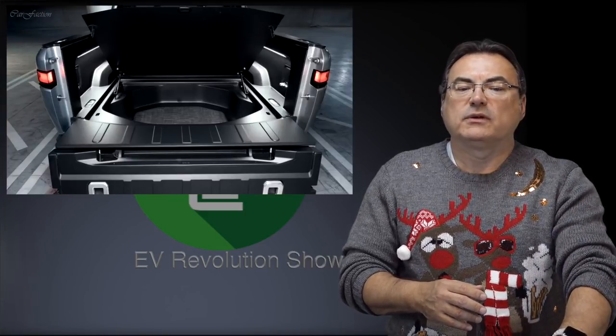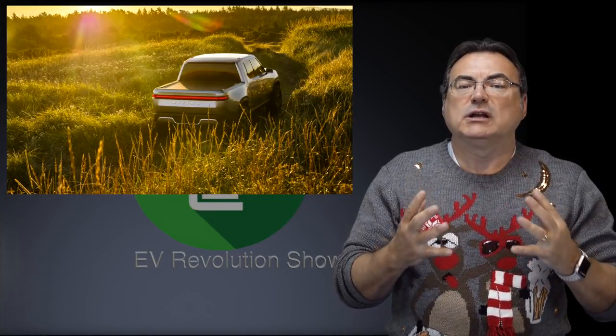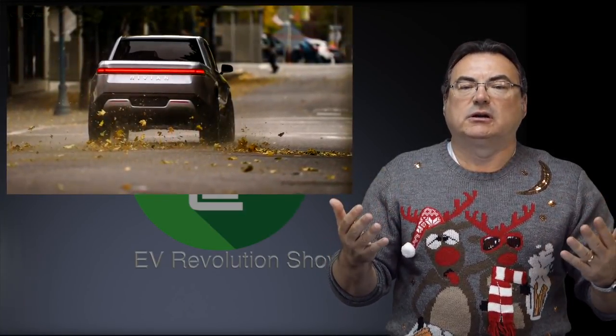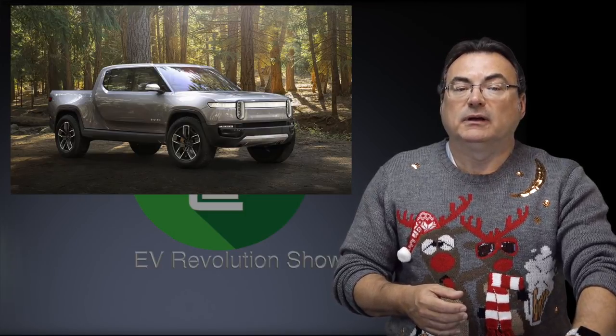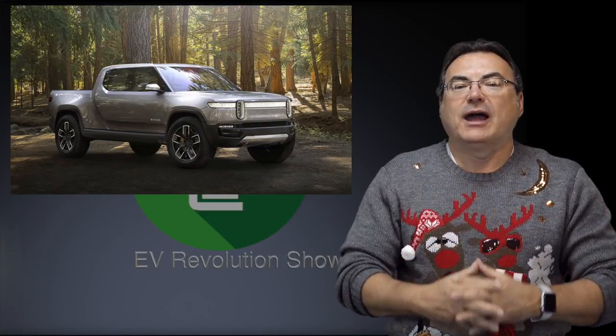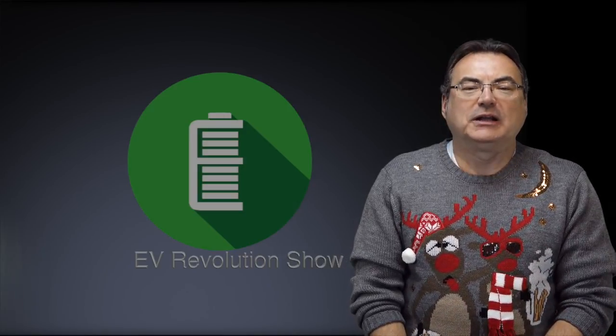It's cool that Rivian and these startup companies — this one has been in stealth mode for the last couple of years — really watched the market and came up with some really cool engineering designs to advance battery technology. This technology is rapidly starting to increase in R&D, and companies are looking to put money into developing new systems. It's only going to get better, which is great for all of us consumers looking to get into the battery electric vehicle market. Keep your eye on Rivian — I really hope they're at the Detroit Auto Show because I want to check out these vehicles. I think these guys have a winning formula.